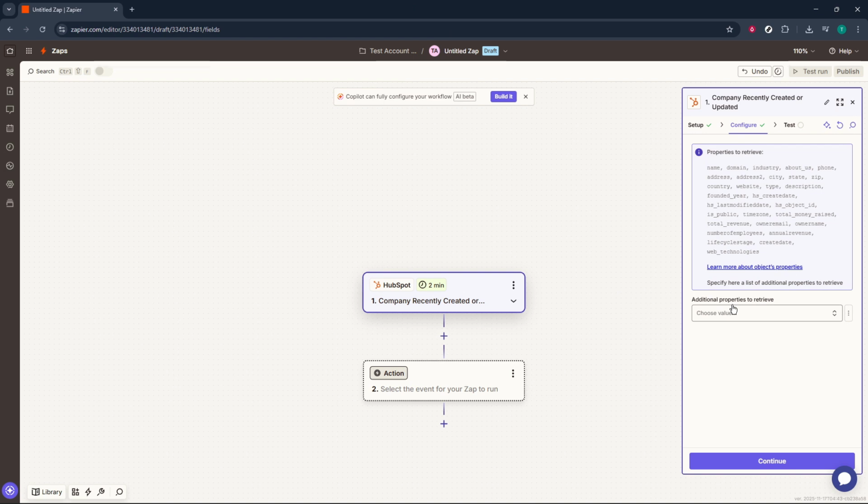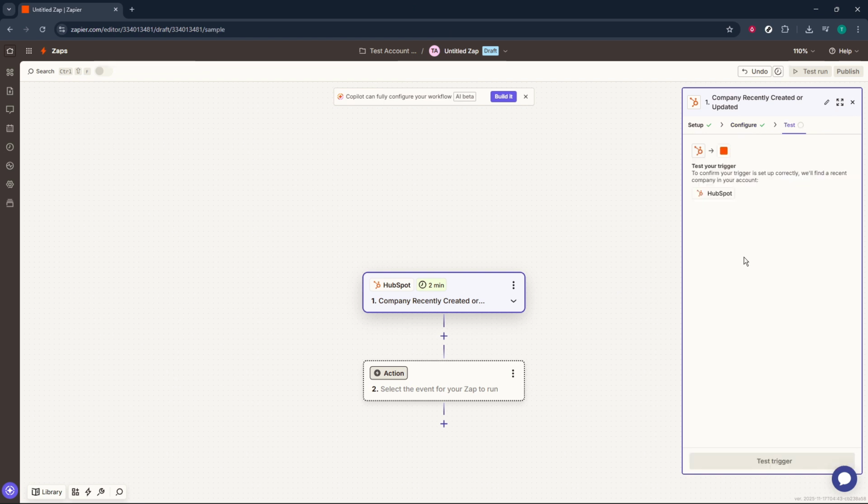Now, before you finalize everything, it's crucial to ensure that everything works as intended. Locate and select the Test option within the trigger setup. This step is all about validating that your desired process behaves correctly when activated. Finally, there's one last button labeled Test Trigger. Clicking this will execute the test cycle of the trigger, verifying that all aspects of your Zap are functioning as you intended. And there you have it.